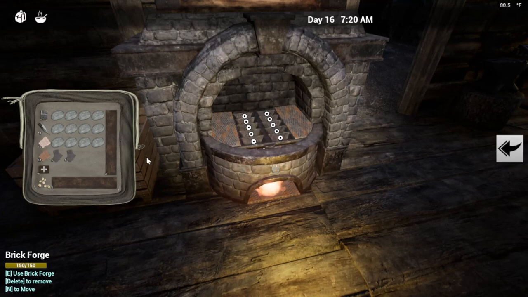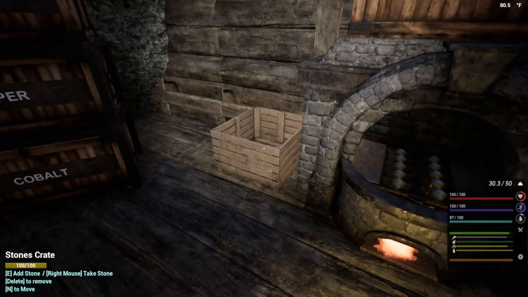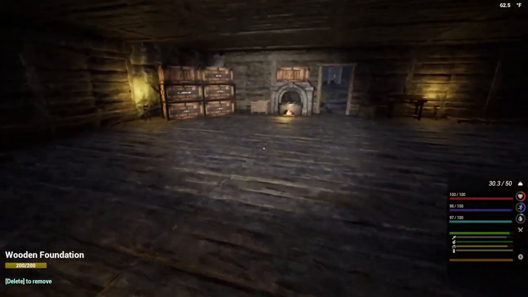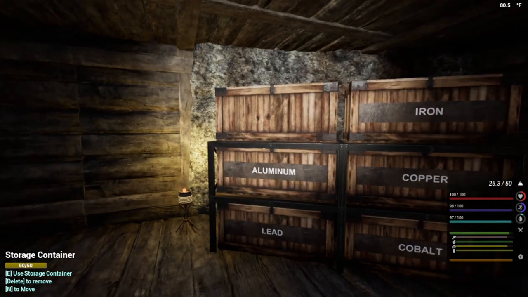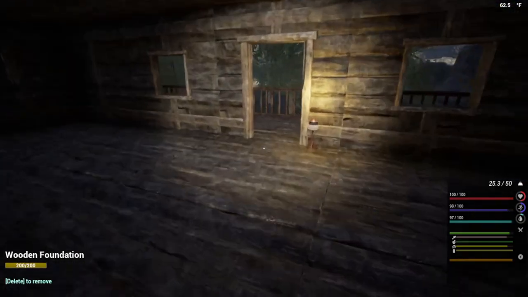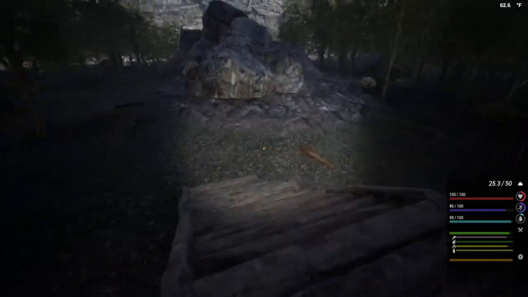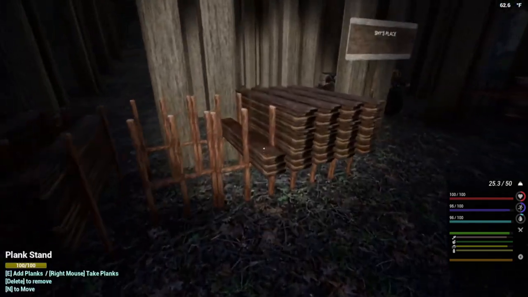I am out of stone again, so we will just let that burn out. That's fine. Oh, I did not put the iron in there. We'll go put our planks away. My goodness.